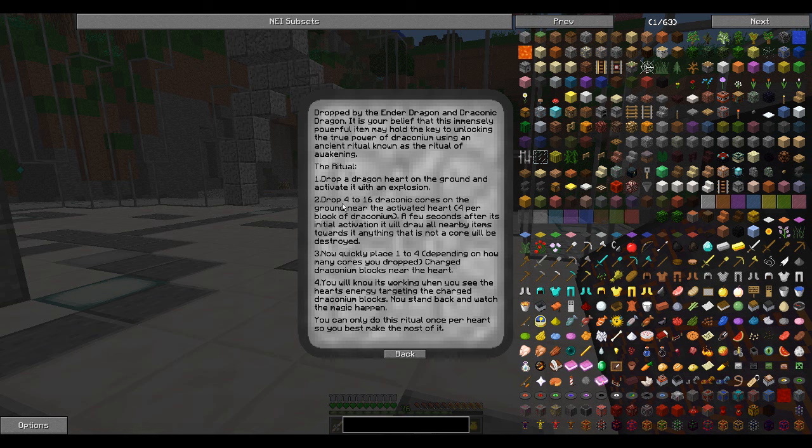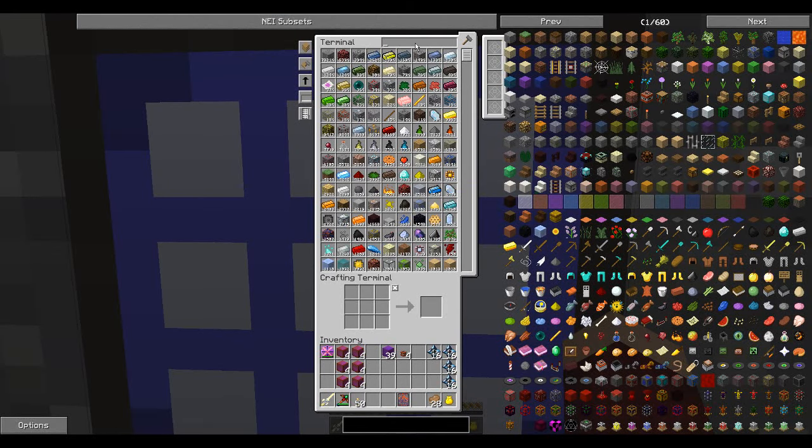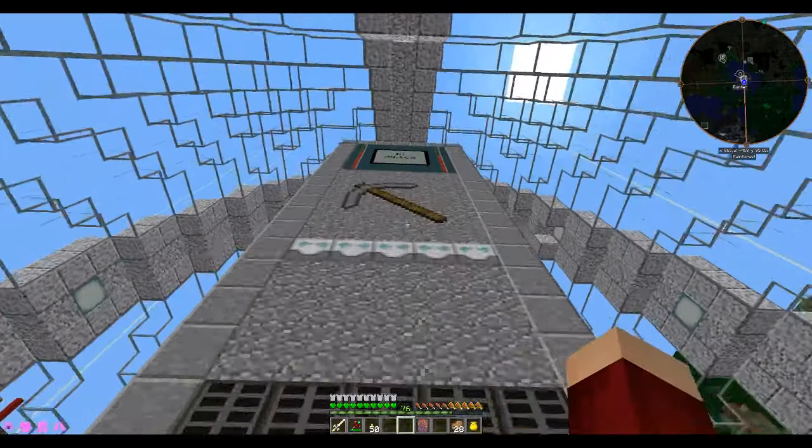We're also going to be needing 4 to 16 Draconic Cores, which I've already made up. They're not that hard, and they're not that expensive. Just a couple diamonds. Basically, the way the ritual works is you take the hearts, which I think I have still in here. Yeah, I can do up to 3 of them. So, unfortunately, I will not be able to get all 4. I was wanting to do 4 today. I might end up having to go kill off some more dragons off screen.